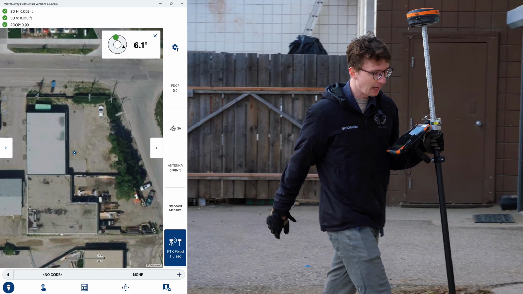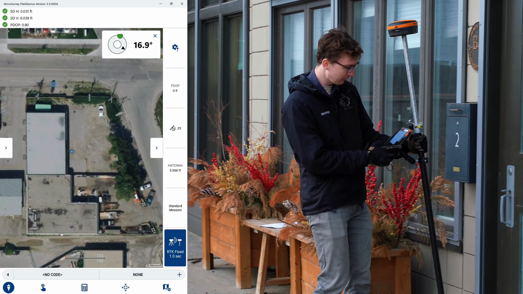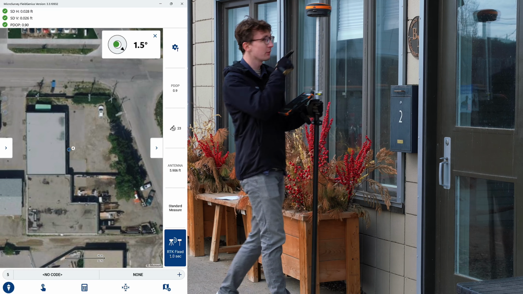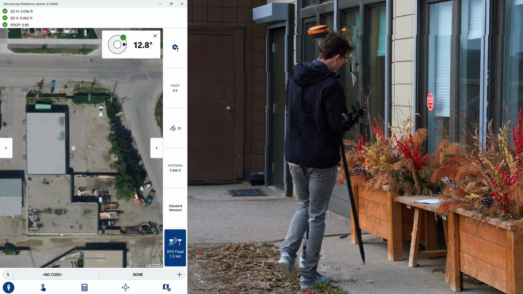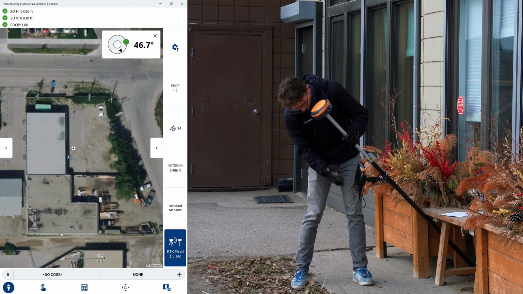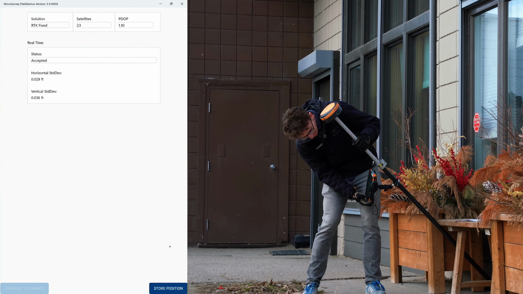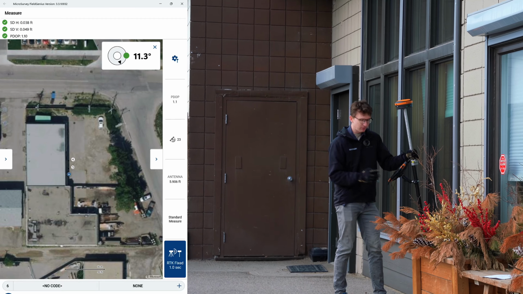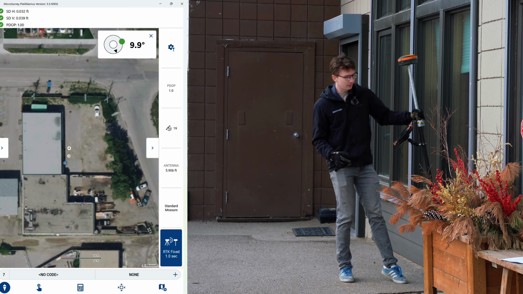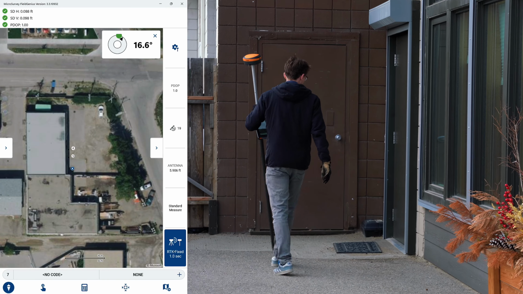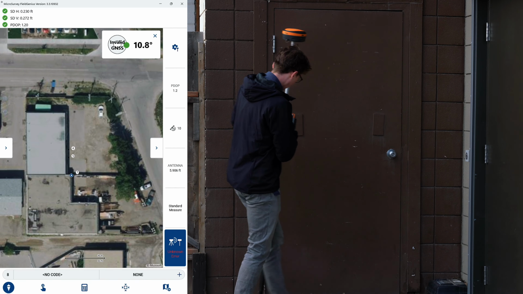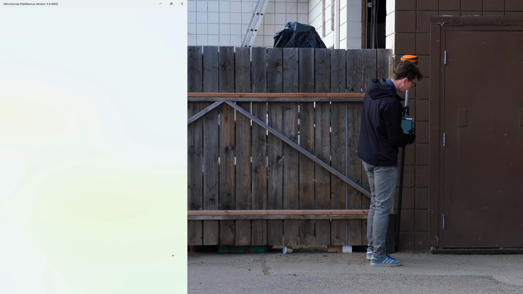Now what I can do is, I'm just gonna walk up to any point in the lot here. I'm gonna get it right up against the building. I'll hit RTK fixed. And the nice thing is with the 631, I actually have a tilt sensor. So even if I've got something like this bench, I can jam it under there and get a fix. So no matter what's in my way, I don't have to worry about getting people to move obstacles. If there's a car in the way, or it's in an awkward corner, you know, if it's something like this here, I can just stick it in the corner. And I can just move along here.